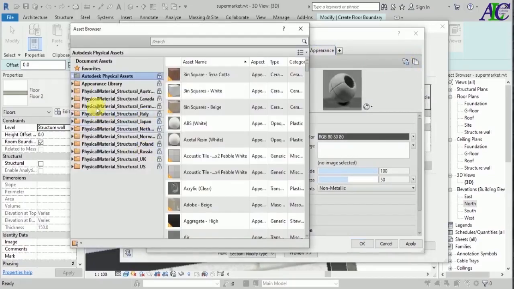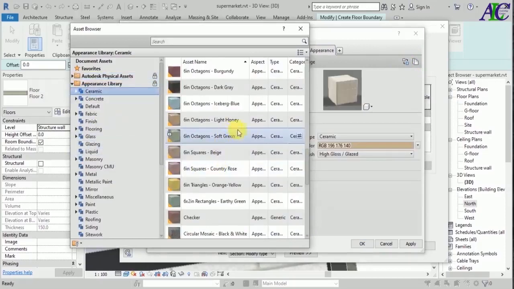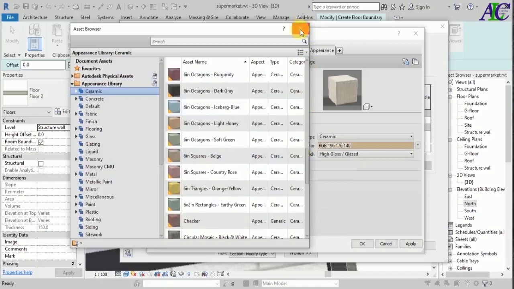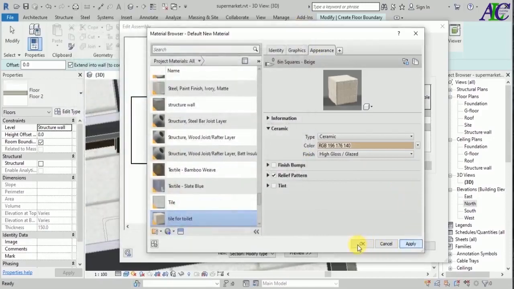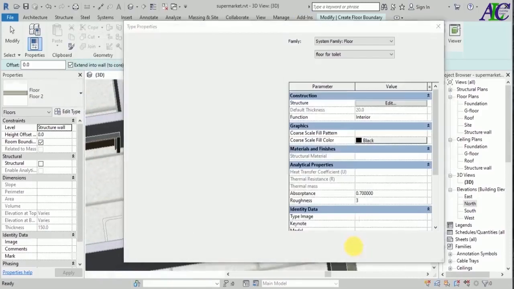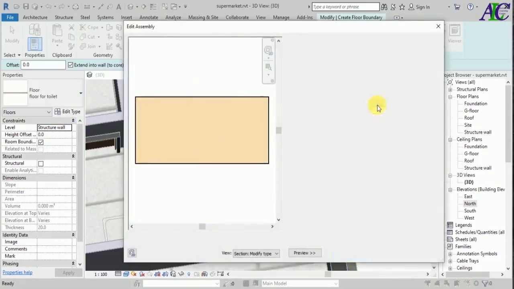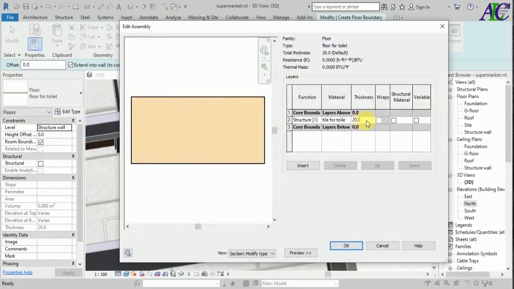So let's see. Maybe select this one. Thickness is 20 centimeter, 22 centimeter.